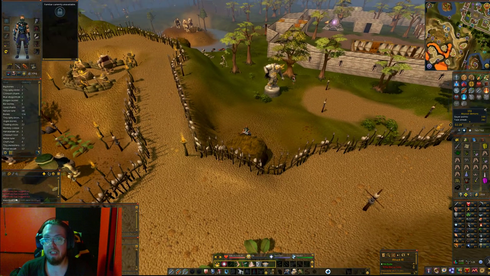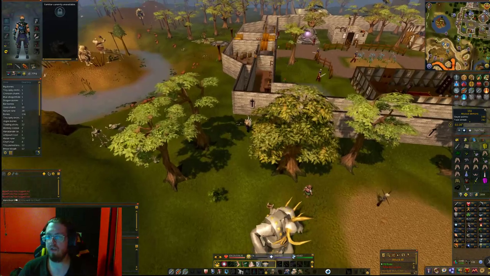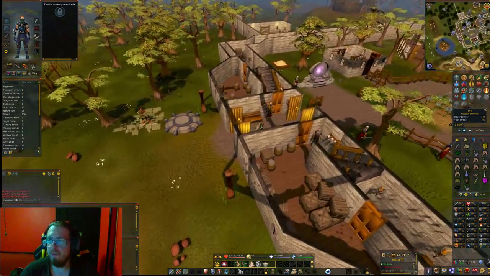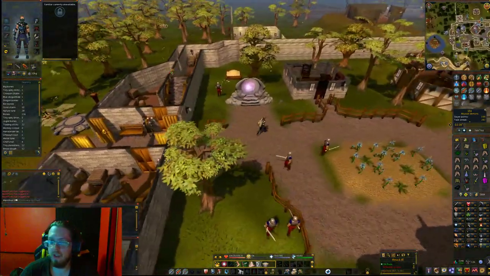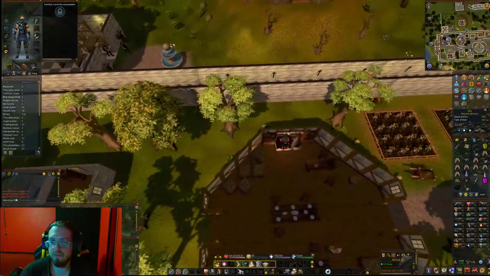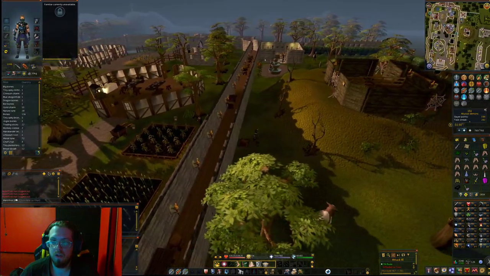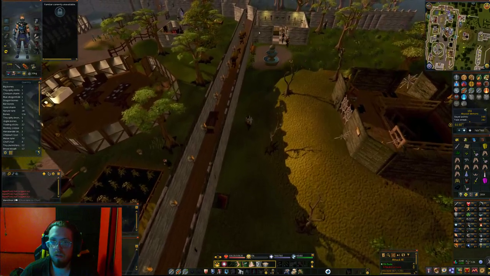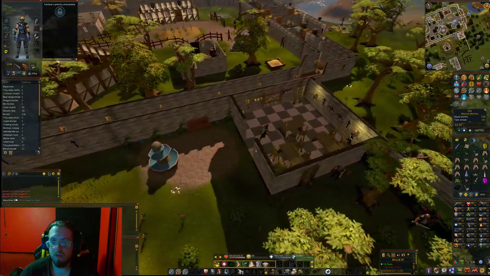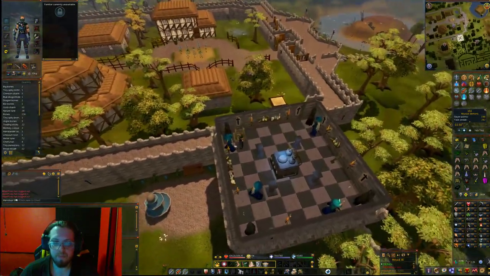So, we're back here again. And all I have to do is get to the Wizard's Tower to see how I can actually take care of them, because obviously they are super uber powerful. And go from there. Climb up here. There's the wizard.